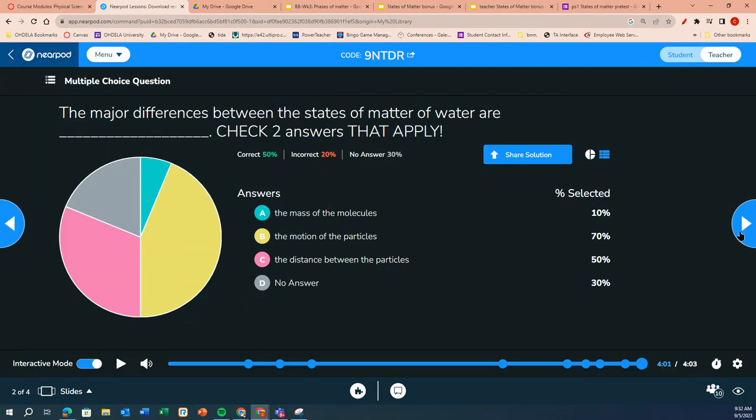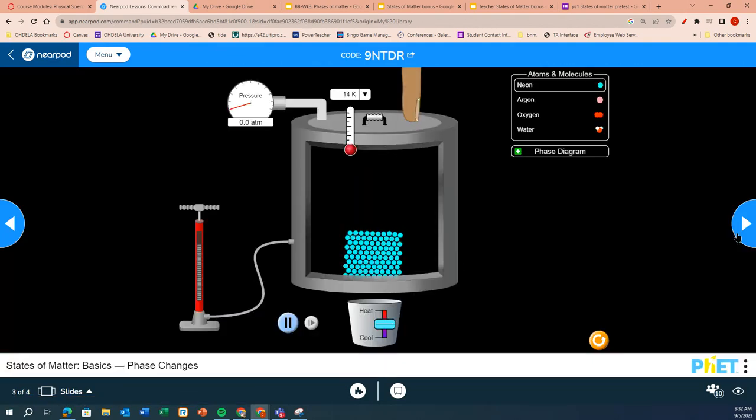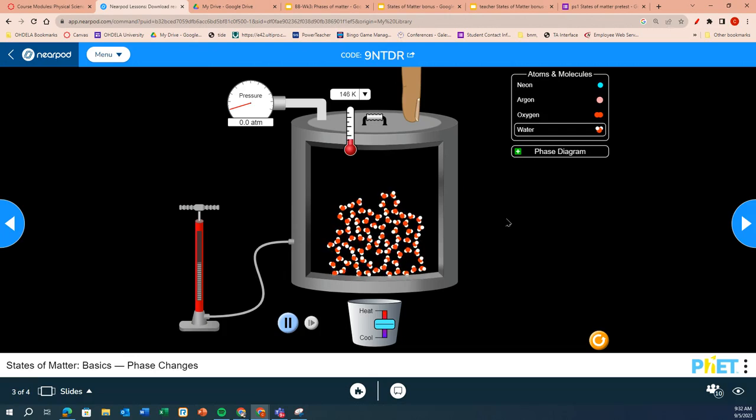All right. So we're going to take a look at this PhET simulation. It talks about pressure and you can add molecules to it. So we're going to click on water here. You can see water molecules. You can add heat to it. You can see the temperature goes up when I do that. I have it in Celsius. There's 32 degrees Celsius, and it's in liquid form in this case because they're moving around each other.